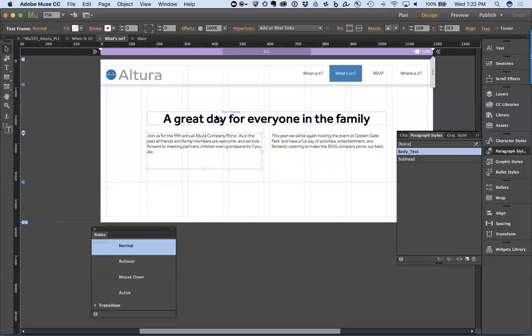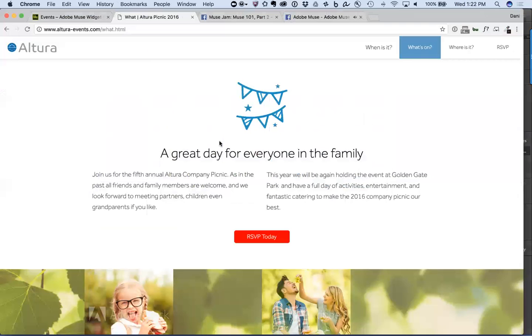Okay, so I've got a headline, I've got some text. We're trying to model this after the live site. So another thing we're missing is a bit of a graphic here. Now, when we talk about graphics, there's a few ways you can work. I encourage you, if you're new to Muse and really want to check into this, there are jam sessions that I've given that just talk about different document types. In a nutshell, you want to save everything as resolution independently as possible and as high res as possible without actually worrying about the load time on your website.